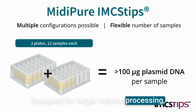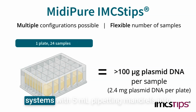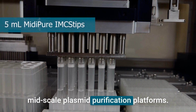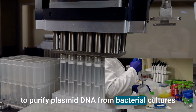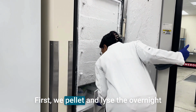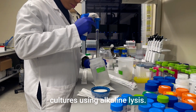Designed for larger volume processing, MidiPure can convert automated pipetting systems with 5 ml pipetting mandrels into mid-scale plasmid purification platforms. In this demo, we are using MidiPure IMCStips to purify plasmid DNA from bacterial cultures on the Dynamic Device Lynx platform. First, we pellet and lyse the overnight cultures using alkaline lysis.